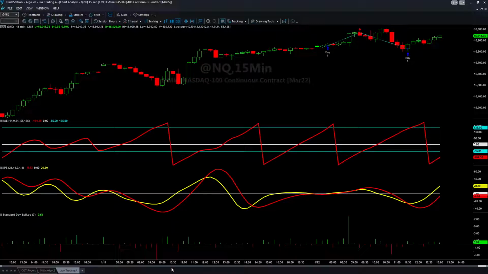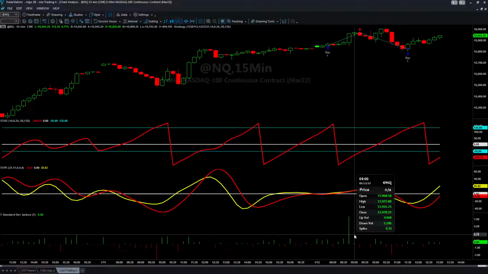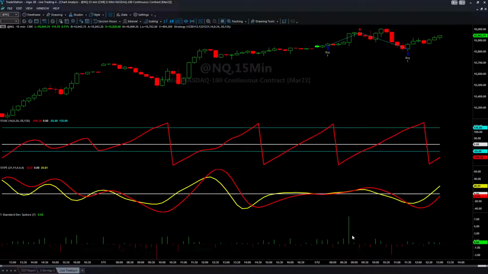So this is what the standard deviation spikes are used for. They're used to identify moments when volatility is really high, when it's at levels of extreme specific to the NASDAQ 100, and then when you have a collapse like this, you pretty much know that the trade's over, and it's time for you to exit the trade before you lose your shirt.